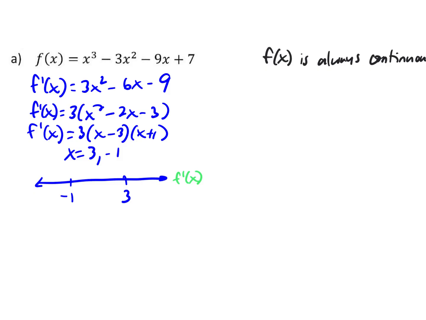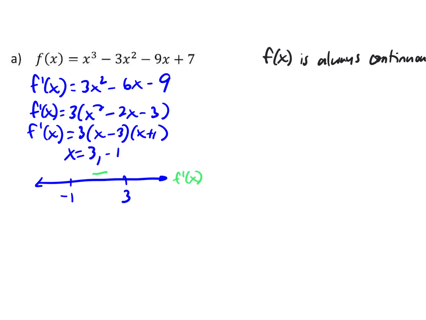All right, what's the easiest one to check first? 0. So if I plug 0 in here, this becomes negative, this becomes positive. This 3 is really inconsequential in terms of determining the sign. So a negative times a positive, of course, is a negative. And you don't have to show work for that. You're allowed to do that in your head, okay? But you do need to show that it is negative, okay?